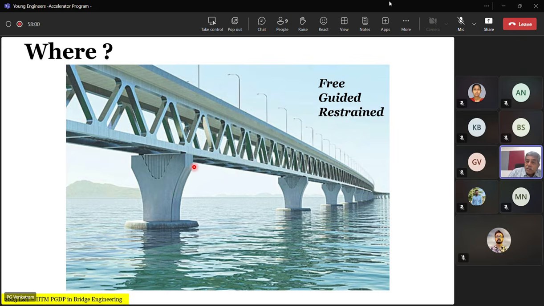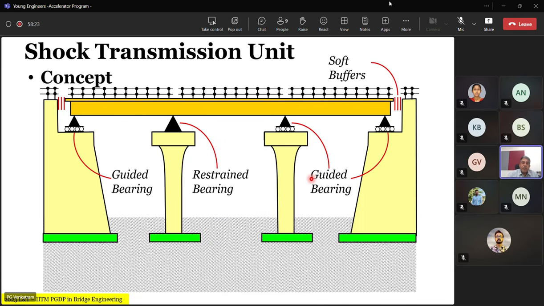But if we have attached shock transmission units on multiple piers, for normal operation there will be only small forces. Anyway, the braking and traction is not significant. But in an earthquake, the inertial forces will be shared between the substructures because the relative displacement will be limited to that single small value, as you've seen in the load displacement behavior. So where do you use the shock transmission units?